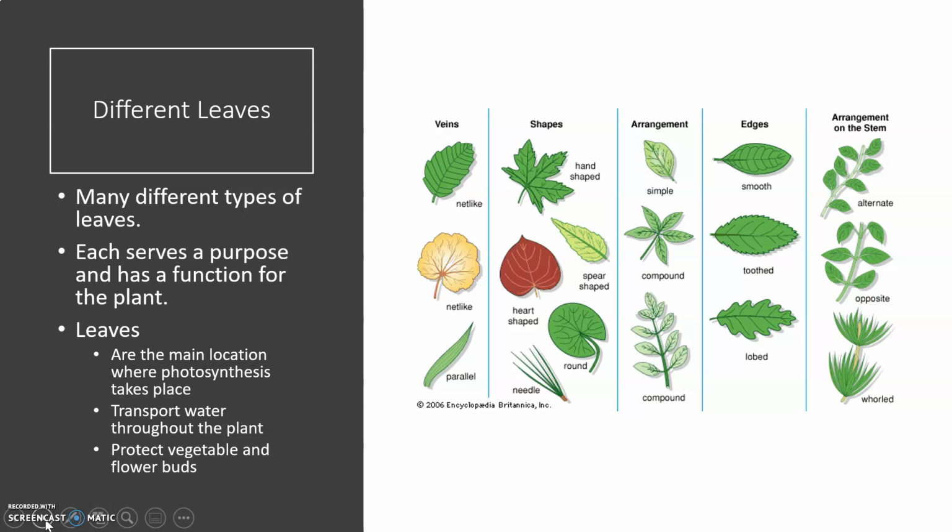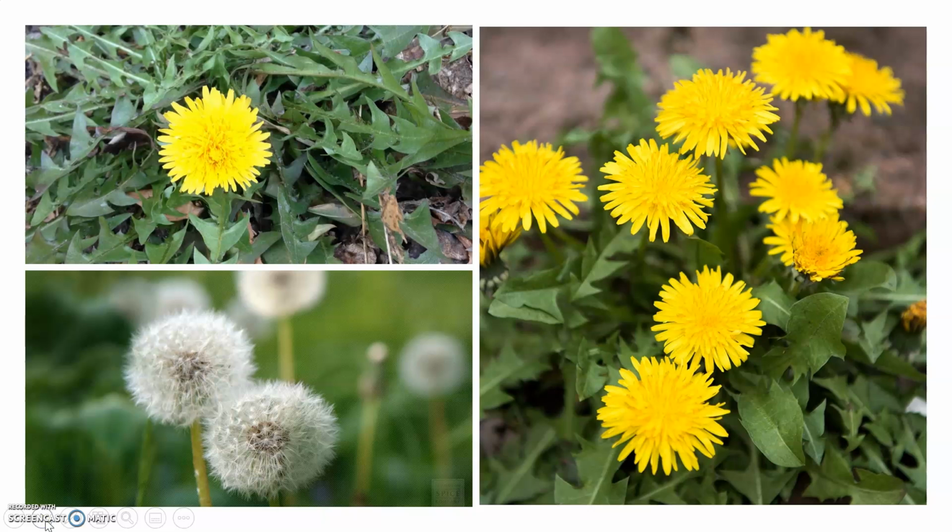Here's a picture showing us how different leaves are categorized. You may come back to this picture when you begin your fieldwork as a reference on how to categorize leaves. So these are all characteristics of plants. A weed is a plant. The only thing that makes a plant a weed is that it is grown in an unwanted area.